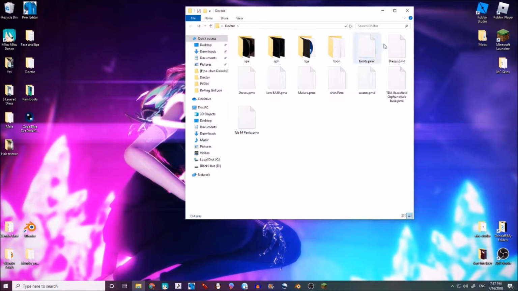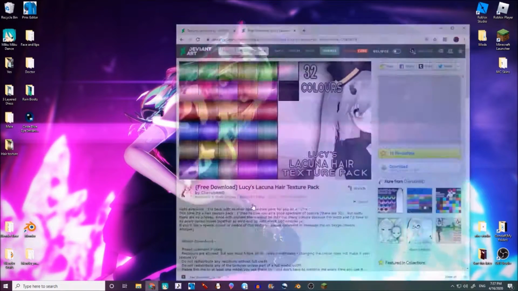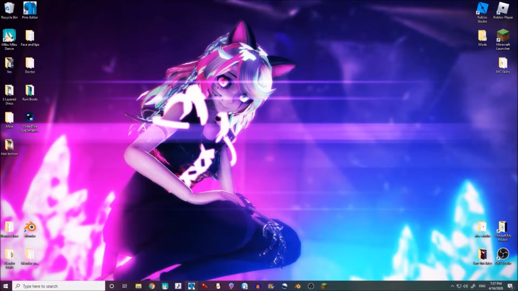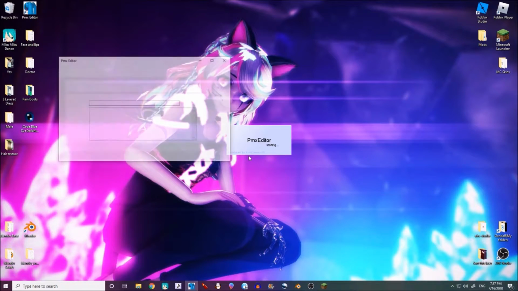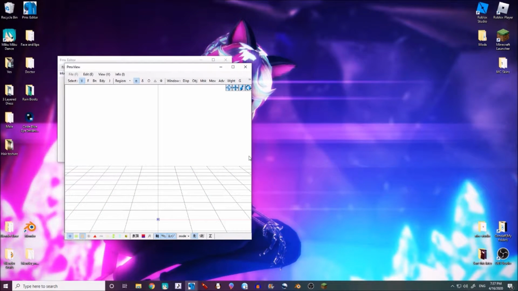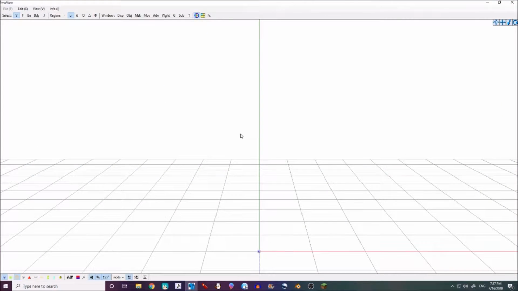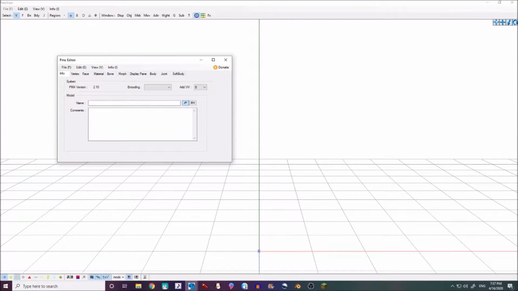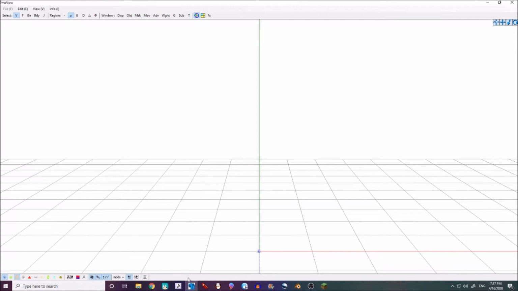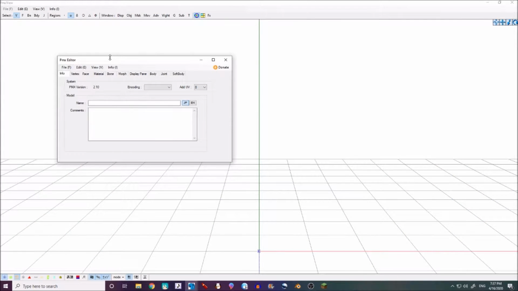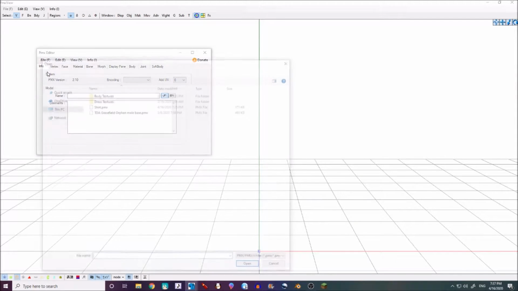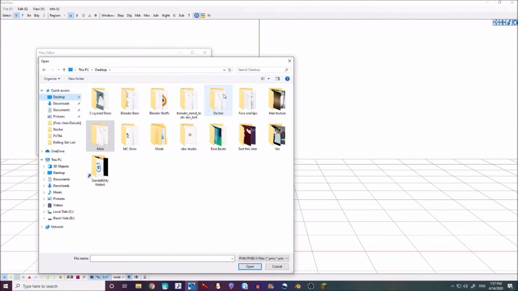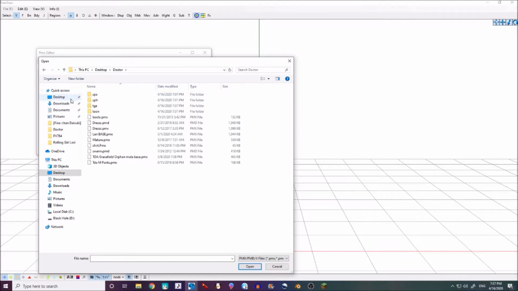And I'm trying to think of what else. I think we're good. Hopefully. So what you want to do is open up PMX Editor. Now I make this full screen, that full screen, and just leave that as it is. When I need it, I just hover over this and click on that. Then I go to File, Open, find the model, and double click it.